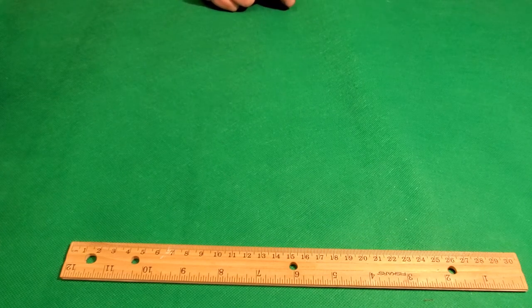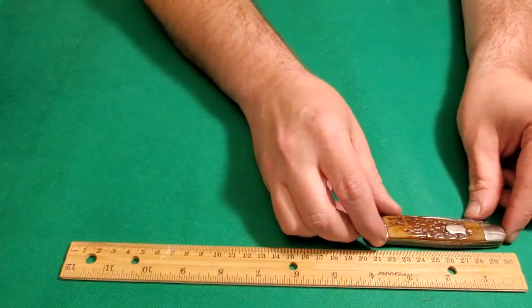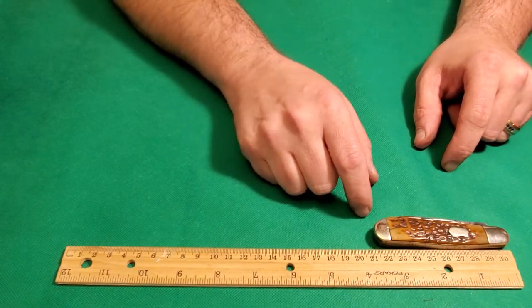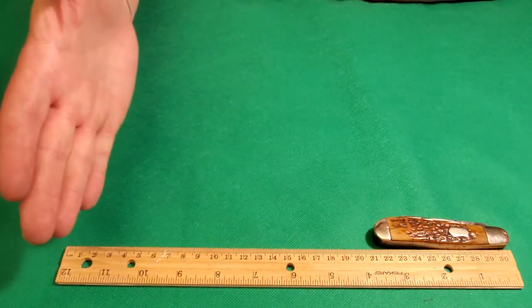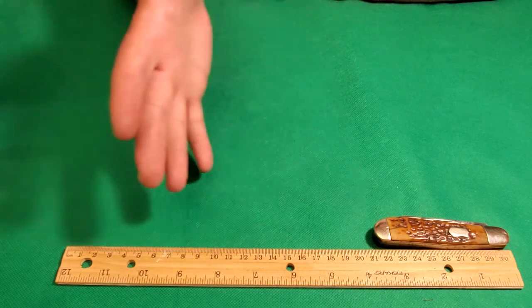Okay. Next up, we got a big beefy dogleg jack. Big work knife. Look at this, guys. These are very collectible. I know a lot of people that collect dogleg patterns from little tiny peanuts or tadpoles all the way up to the big four inch jumbos. Some people collect just within a category.